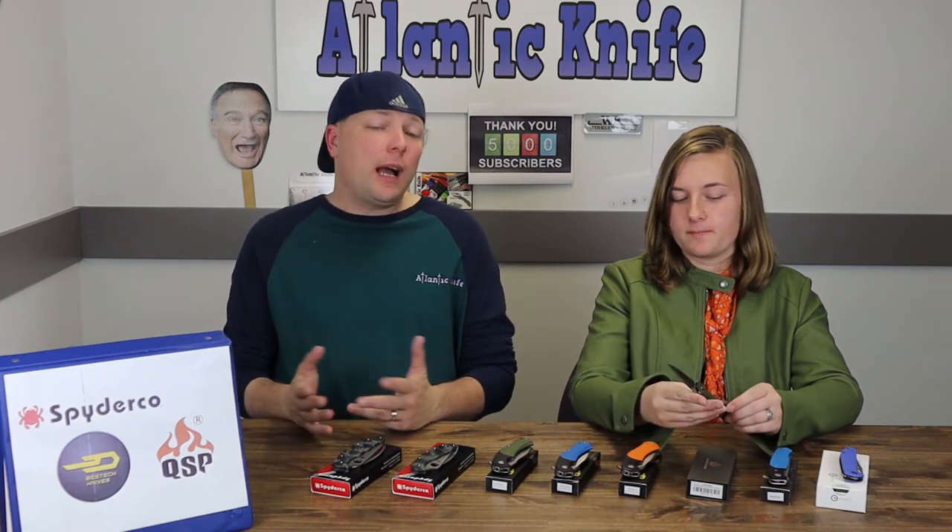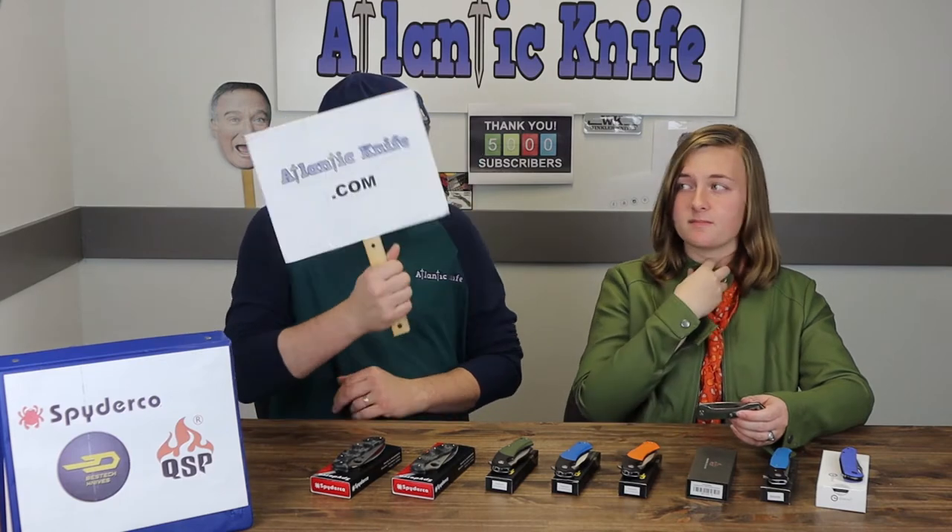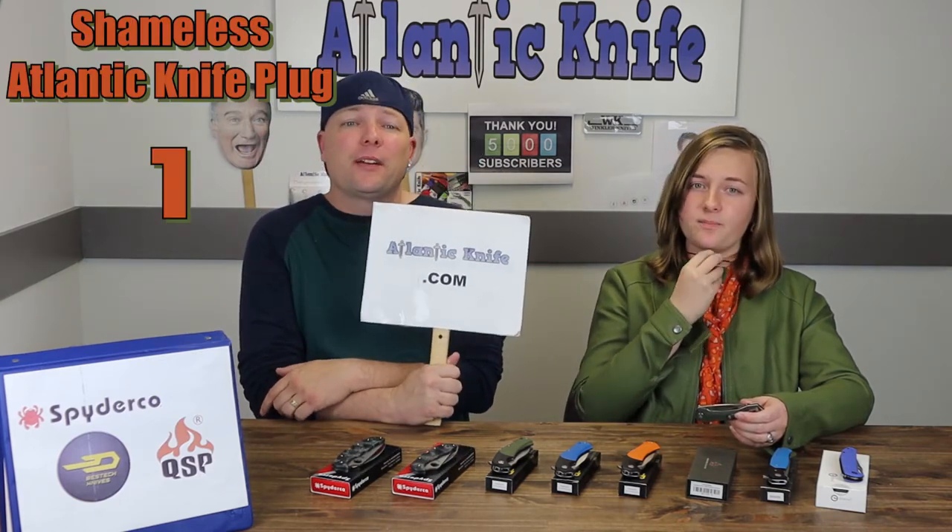I really like this folder, but here's the problem: it's Sandvik 14C28N. It's good steel, but everybody here is accustomed to D2 being the quality steel in the budget area — in Europe that's your quality steel in the budget area. I like it a lot; I would carry it. How much is it? Flip the sign — $48.88 at leadknife.com. I feel like this knife could be a hit or a miss. People are either gonna love it because it has Sandvik steel or hate it because it has Sandvik steel. I don't think it blows anyone's skirt up.